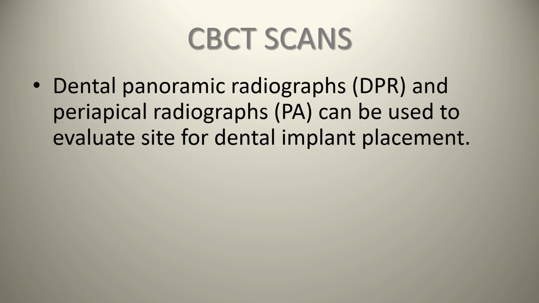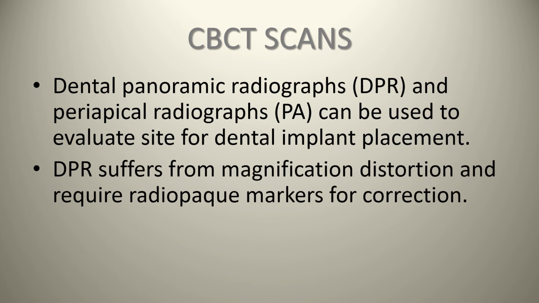So, dental panorexes and periapical radiographs can be used to evaluate the site for a dental implant placement. The problem with panorexes, as we discussed previously, is that they suffer from magnification distortion and require radio opaque markers for correction. And I may add one thing: when they say radio opaque markers for correction, remember, a lot of the times you will know what this magnification factor is for your particular machine.